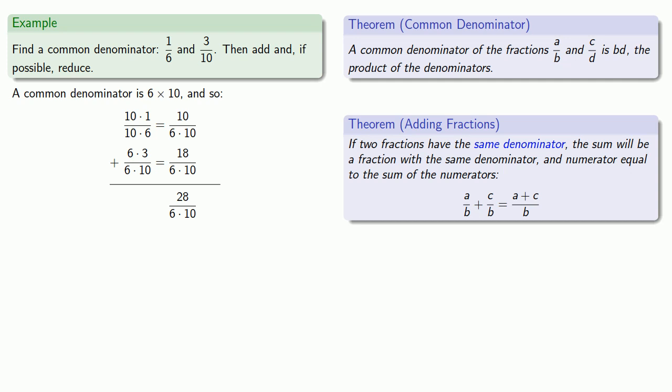Which is the same denominator we started with. Arithmetic is bookkeeping, and it's always good to keep track of what we've actually done. And this fraction we got by adding 1 sixth and 3 tenths. So let's write down that fact. And we do want to reduce. So here's where having that denominator in factored form is useful. We can ask whether 6 or 10 is a factor of 28. And the answer is no. But because the numbers in our denominator are smaller, they're easier to factor. So 6 is 2 times 3. 10 is 2 times 5. And both of these 2s are also factors of 28. So we'll factor 28. We can remove our common factors. And now at the end of the problem, we can multiply the remaining factors together. So our numerator only has 7. Our denominator 3 times 5, 15.